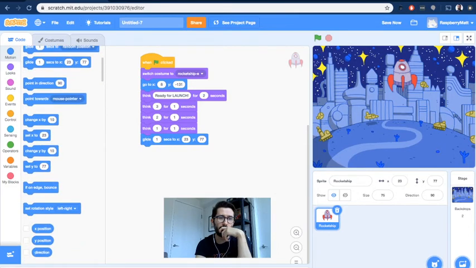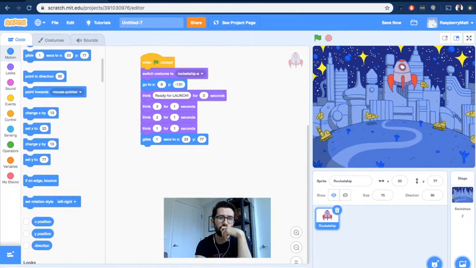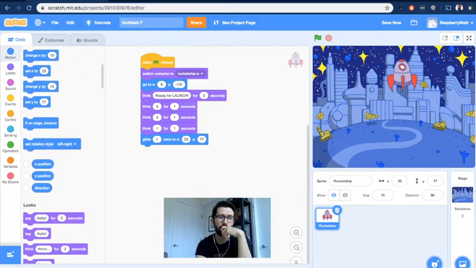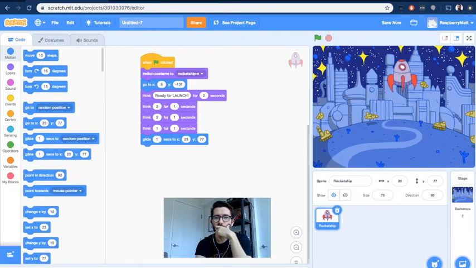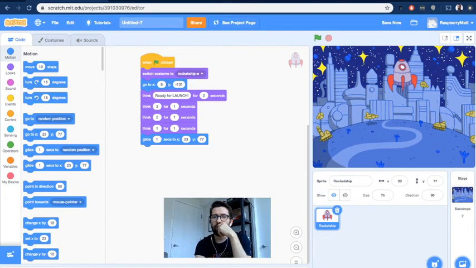See what other options we have here. If on edge, bounce, yeah. Rotation. Set rotation style left to right. Okay, cool. All right, now we know that there's the ability for the costume to show it with flames. I feel like when a rocket launches, you start to see the flames and they hold on to it, and then they let go of the rocket and it goes up.